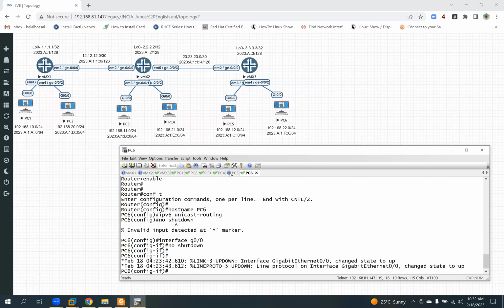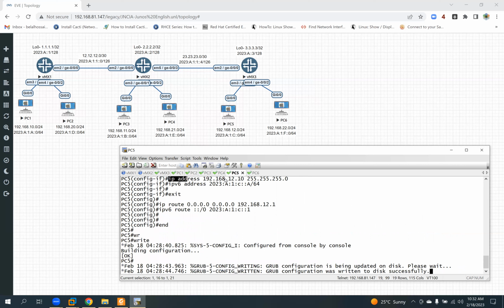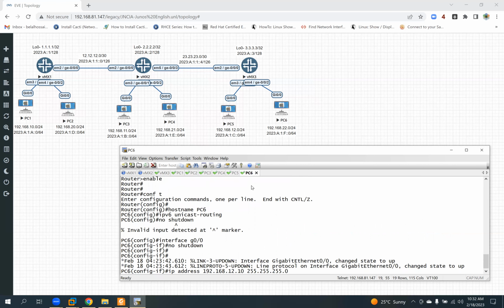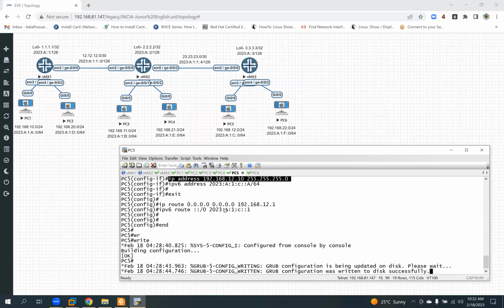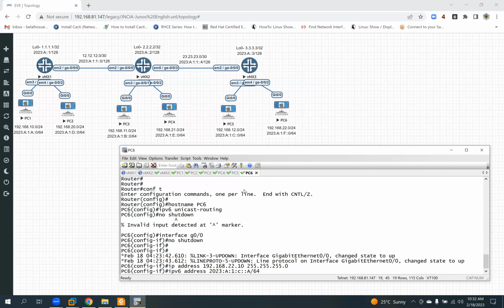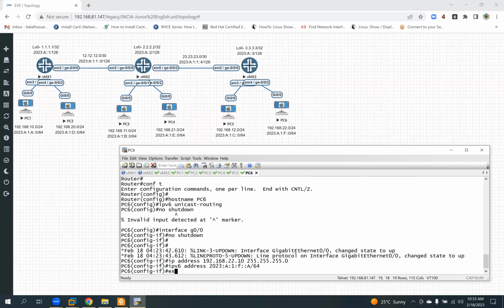Then go to PC6. IPv4 IP for PC6 is 22.10. IPv6, C replace with F. That's it.